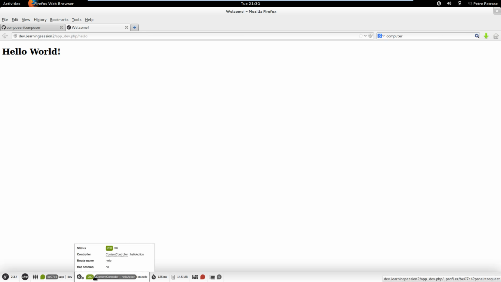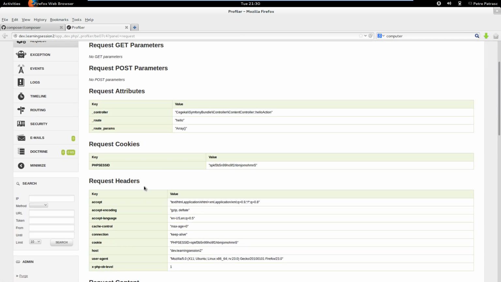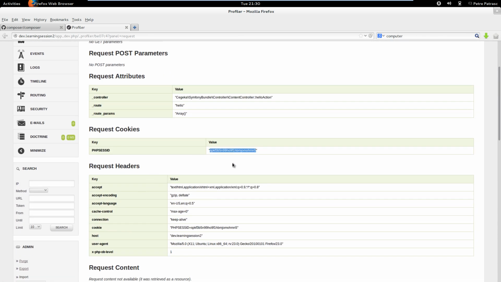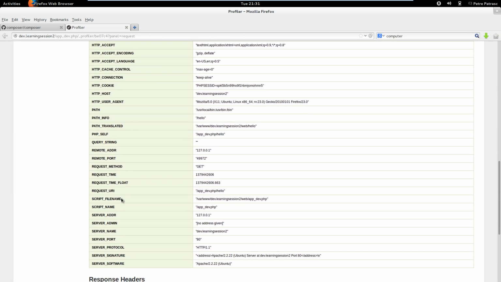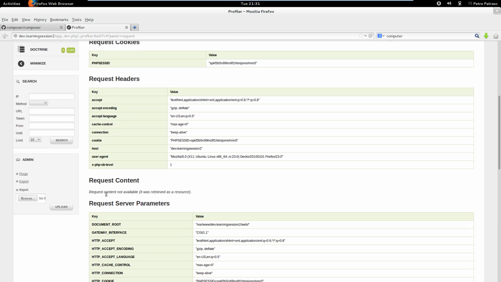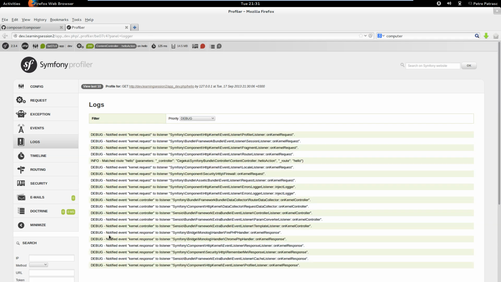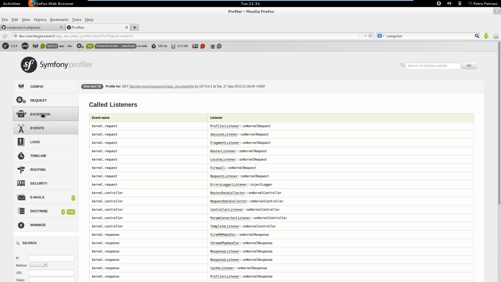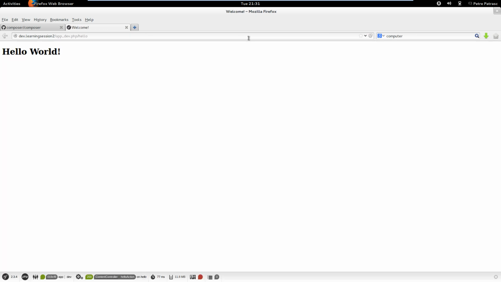You can even go more in depth and see things like request. What was the PHP session ID? What was the user level? All of the information that actually gets sent out, which is very good. Emails, it can monitor all of that. Logs, again, you can see everything about it over here. Events, exceptions, everything, which is of course very powerful. Okay, now to not get carried away, let's come back here.